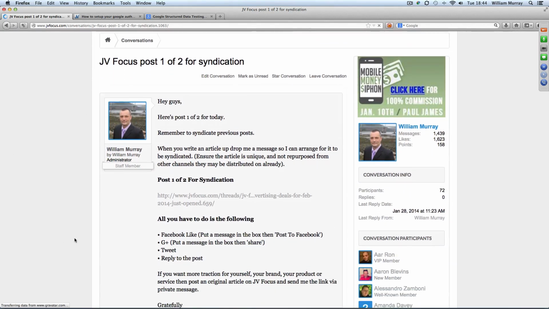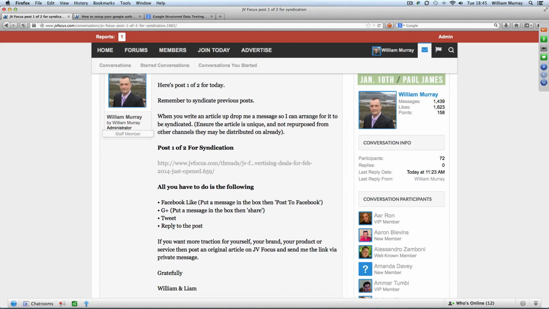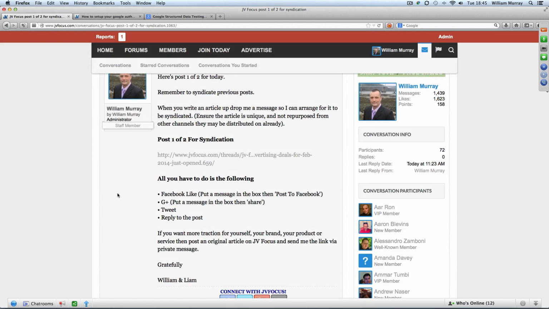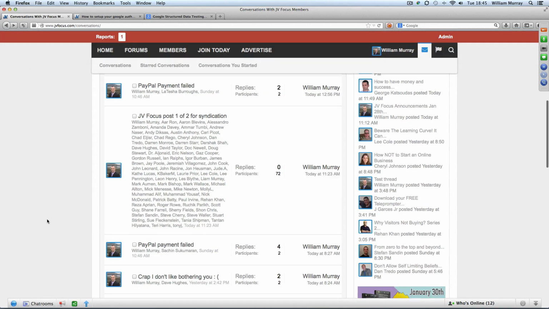It can be quite difficult to see who you've sent messages to, especially when you send a lot of messages like me. But the easiest way is if you go into the message, you'll see the conversation participants. It will have you and one other if it's just one other person that you've messaged. You're allowed as an ordinary member to message up to 5 people, and that's it. And that's really done as a regulation for potential spam options. So that's the easiest way to see who's participating in that message or conversation or email.